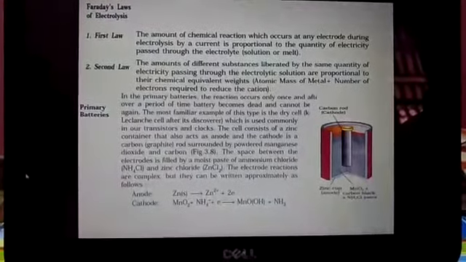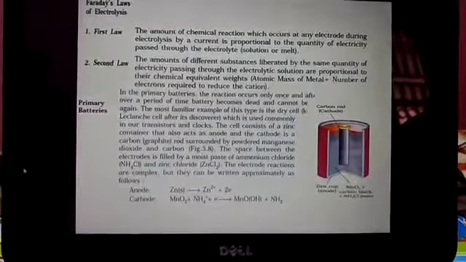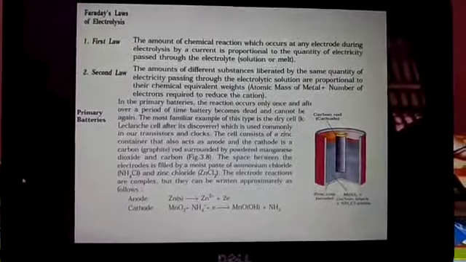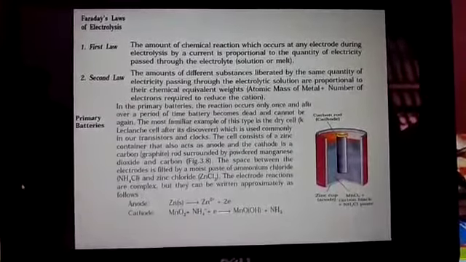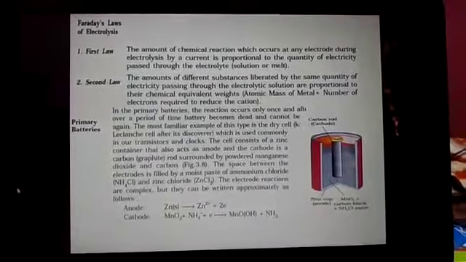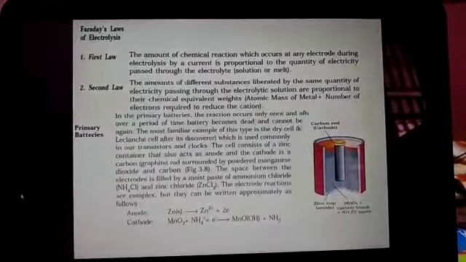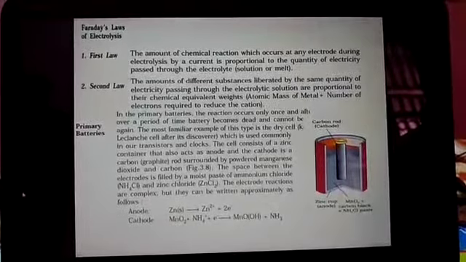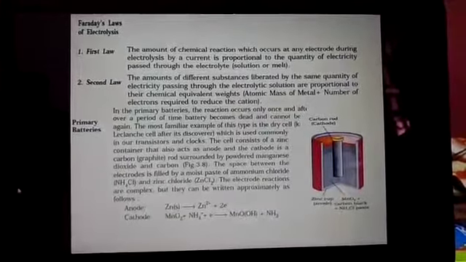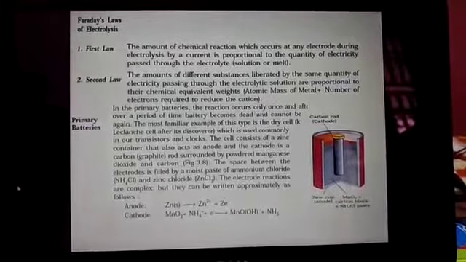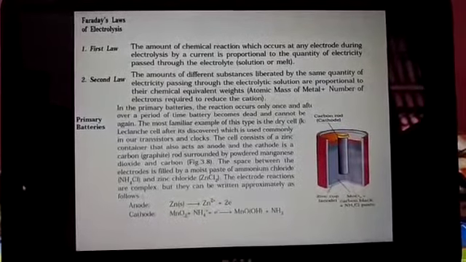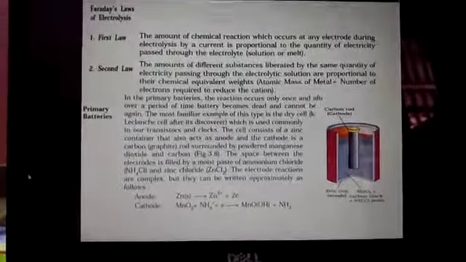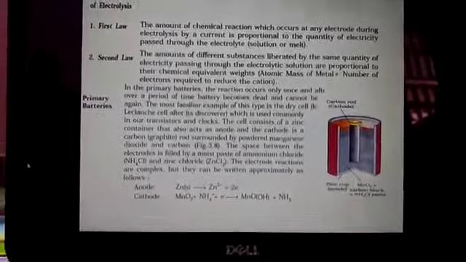Now some common batteries or cells. The energy produced in the redox reaction is converted into electrical energy. Thus, a battery is basically an electrochemical cell. In a battery, two or more galvanic cells are connected in series. A battery should fulfill the following requirements. It should be compact, lightweight, small in size, and provide power for a longer period. It should be rechargeable. During use, the voltage of the battery should not change.